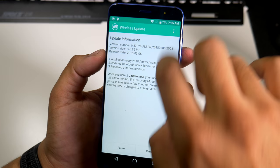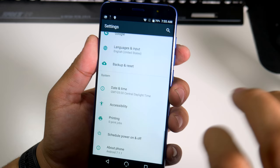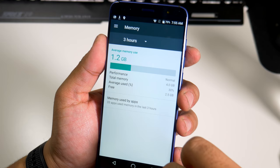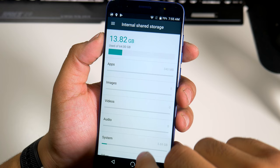Going into About Phone — you are on Android 7.1.1, New Mobile G3. Out of the box you get a November security patch, so you're making a big jump from November to March, and hopefully they'll have the April patch soon. Out of the box it is using 1.2 gigabytes of RAM out of four, so you do get 2.5 gigabytes free. And out of the box you're using 13.82 gigabytes of internal storage out of 64.